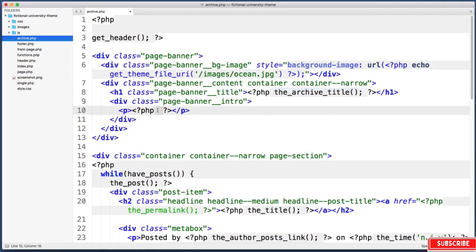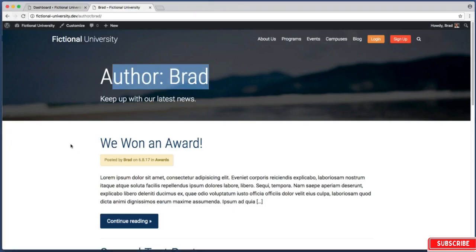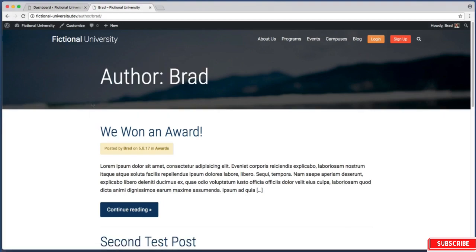Now, if I save this, at first glance you might think that it does nothing, because we don't see any text here. But what's really going on is that because we are on an author archive screen, that description function is looking for the biography text for this current author.